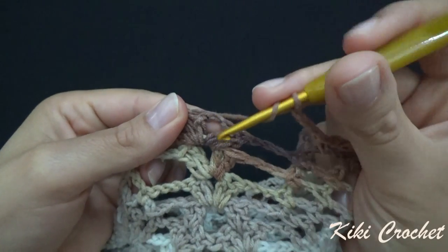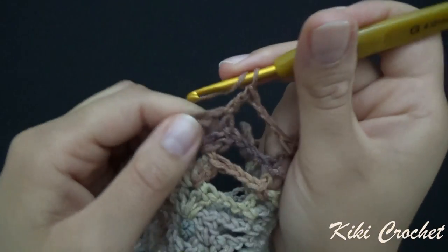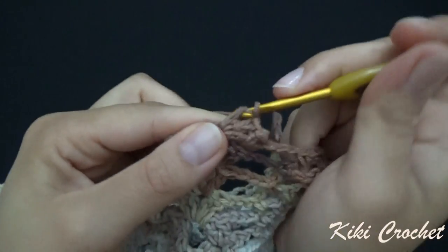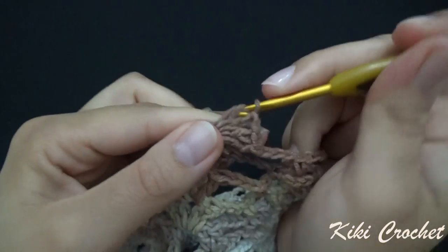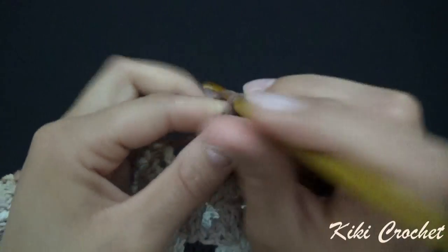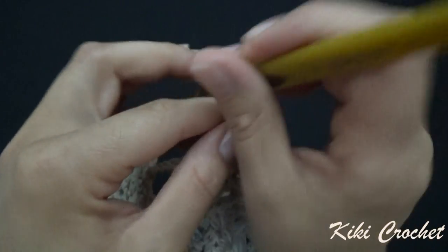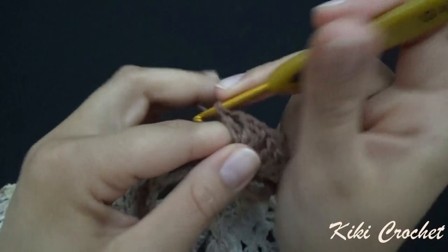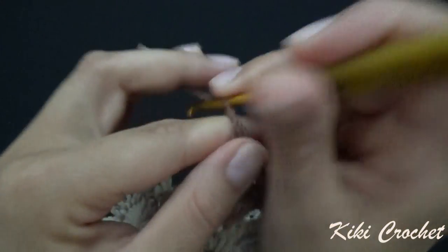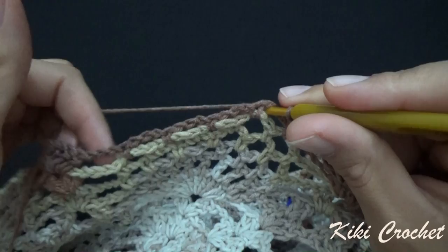So put your hook in the first chain 1 space and work a shell. So 2 double crochet, chain 1, and 2 more double crochet, chain 1, put your hook in the next chain 1 space and again work a shell. 2 double crochet, chain 1, and 2 more double crochet. Now chain 3, 1, 2, 3, and start working your single crochet in your chain 3 spaces right over here.